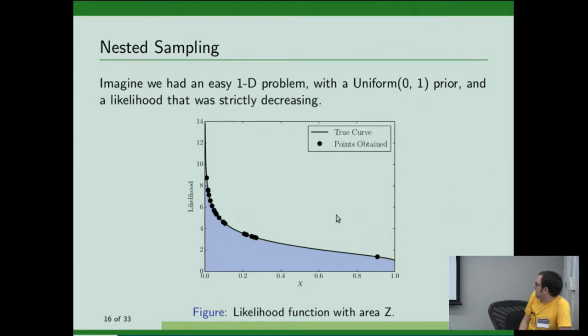Okay, if we had a one-dimensional problem, that would be easy. We don't have a one-dimensional problem. We've got a four-dimensional problem, or we might have a 1,000-dimensional problem. However, if we were looking at the one-dimensional problem and we were able to generate some points on this curve, like these black points, we would be able to approximate the integral by doing some kind of just numerical quadrature with those black points. So even if we were looking at our 1D problem and we had not the whole curve but just a few points, we could get a decent approximation of that integral just using trapezoidal rule or something like that.